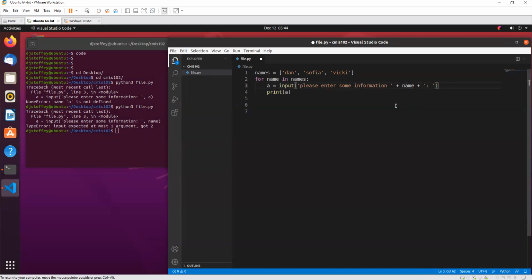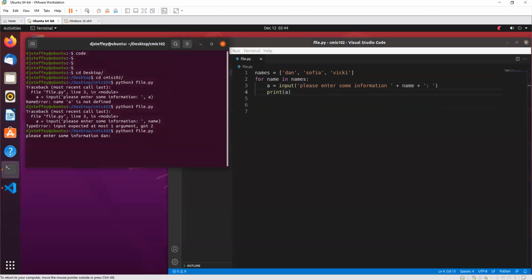There we go. That's what I want my prompt to be. So it includes their name in it. And then after that, I'm just going to print out what they typed in for the input. Should work this time. Yeah, it works this time. So there you go. It says, please enter some information, Dan. And that's my information. And then it prints it out. That's what I typed in for this one and for the last one.